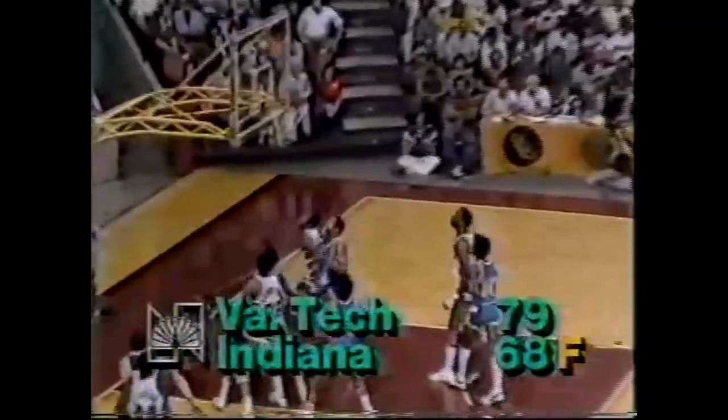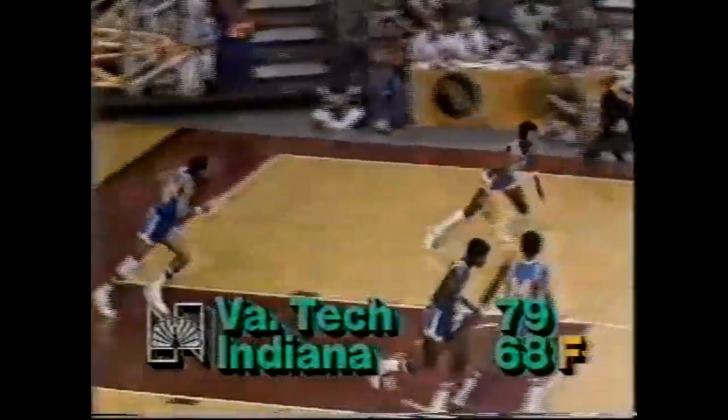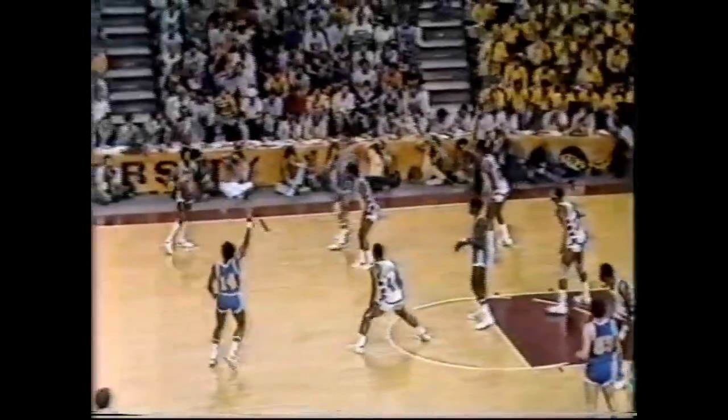Foster. Bolton does not shoot much. Out of bounds. And it's Virginia Tech over Indiana. We had heard the score the other way. McGuire has tied it up for DePaul at 4 apiece. Let's double check that score. We had heard Indiana was leading. That score indicates Virginia Tech with a mighty big upset. We'll get confirmation for you. Mark McGuire got the ball inside. That was all she wrote.